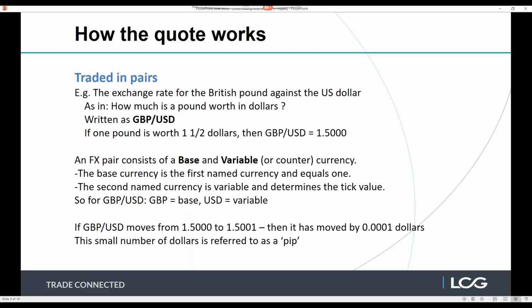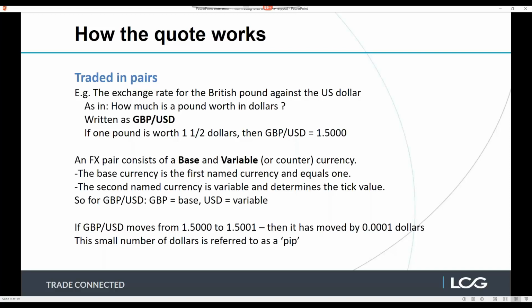So as I mentioned, the Forex is traded in pairs. The exchange rate for the British pound against the US dollar would be an example. If you're a British traveller travelling to the States, obviously you've got pounds, and you maybe want to use dollars while you're in the States. Well, how much is your £1 going to get you in dollars? That's what the exchange rate is telling you. How much is a pound worth in dollars?